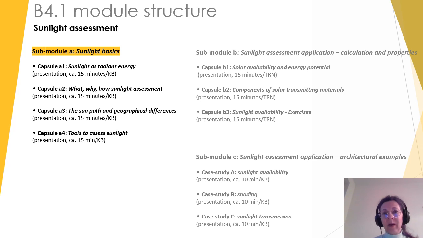The capsule The Sun Path and Geographical Differences explains what the sun path is and how sun paths differ in various geographical locations. The capsule Why Sunlight Assessment looks into the influence on sunlight and the importance of defining the sunlight task in order to start the sunlight assessment. And the capsule Tools to Assess Sunlight presents hands-on tools for visual sunlight assessment.